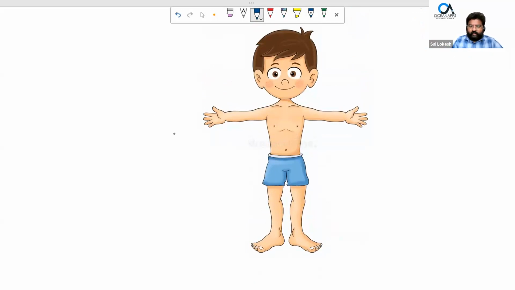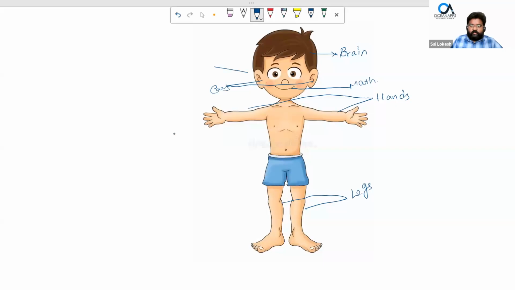What we have majorly is a brain, two hands, legs, a mouth, ears, as well as eyes.